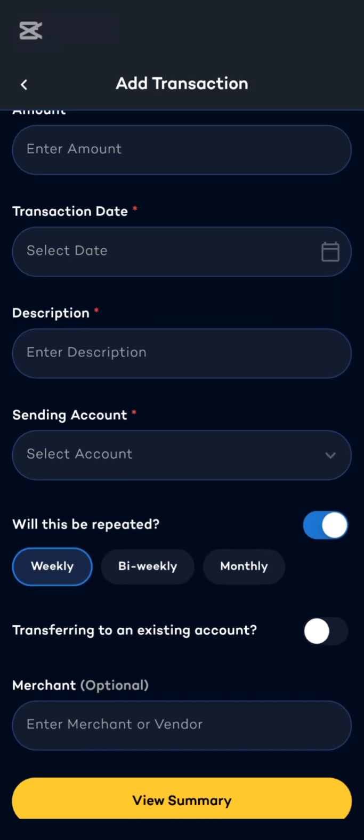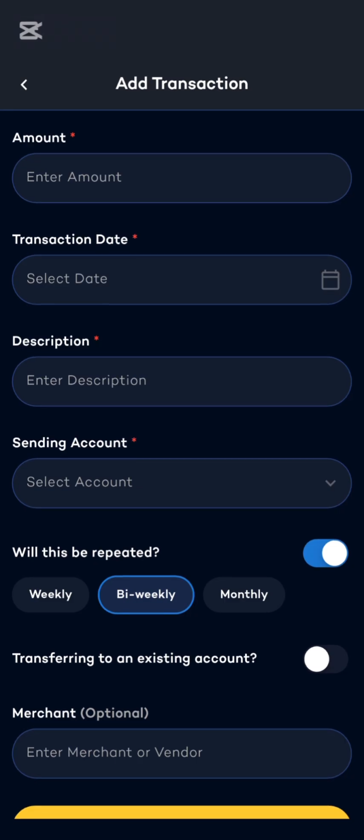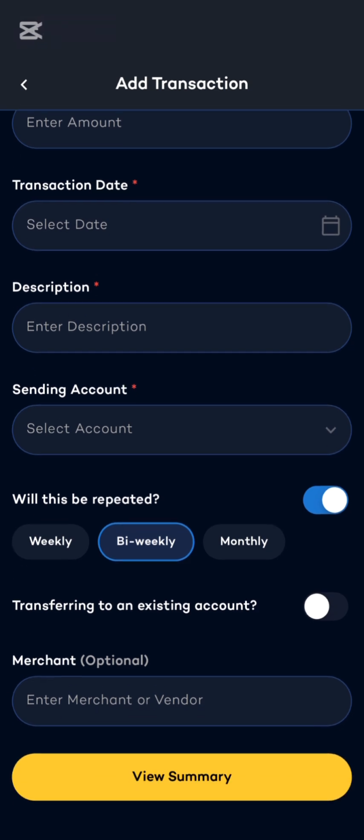Similar to budgets, any transaction that's supposed to repeat weekly would pretty much repeat every 7 days, and bi-weekly is actually quite different from what we have in custom with budgets. Bi-weekly transactions repeat after every 14 days, and monthly is pretty much simple. It repeats every month, right?